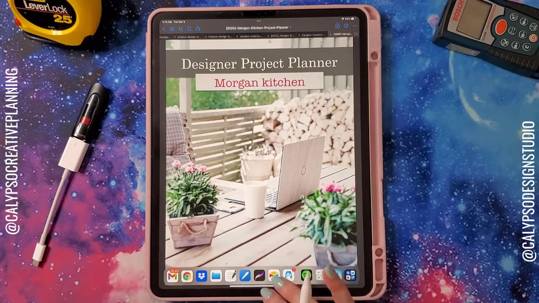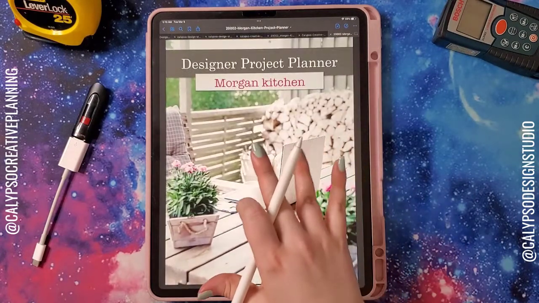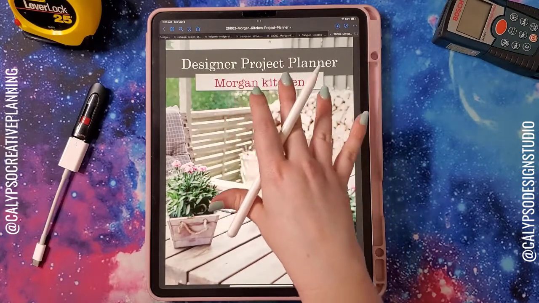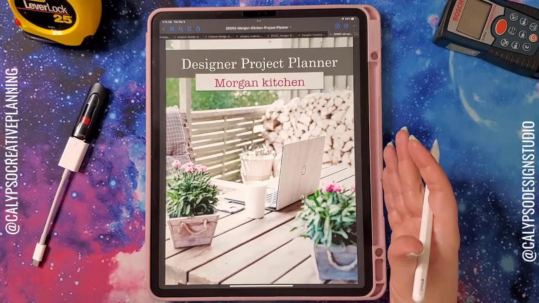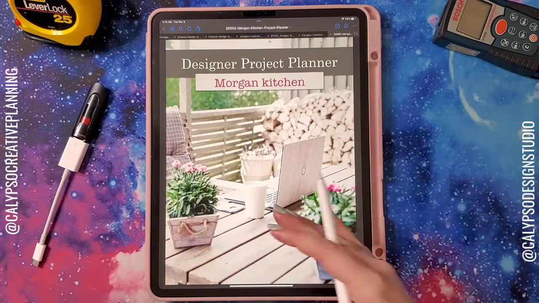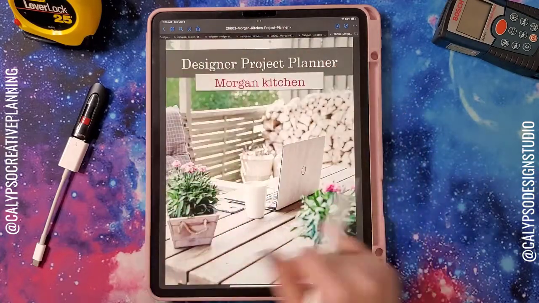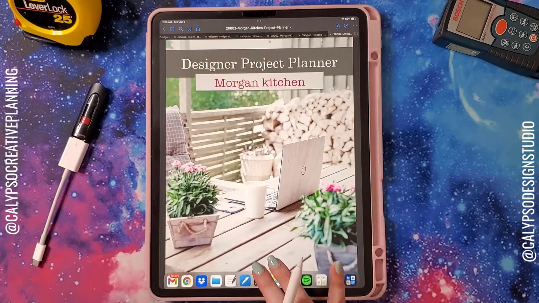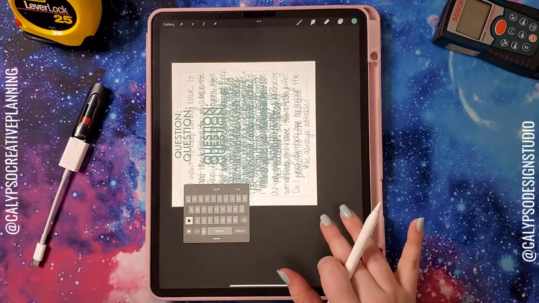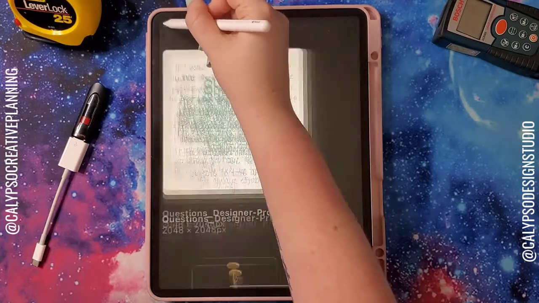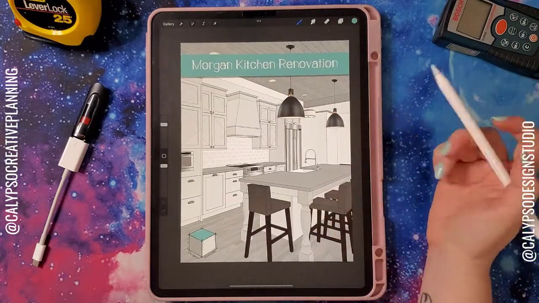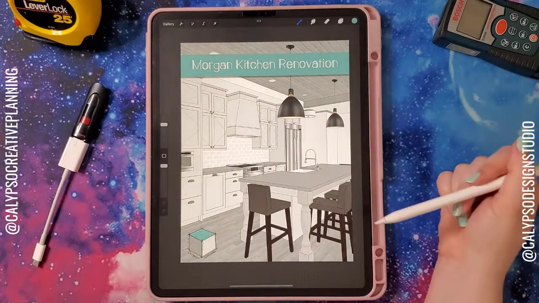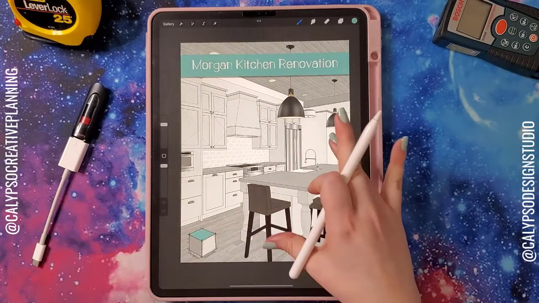So to give you an example of that, maybe you have a photo that reflects that project. Maybe it's an early concept, maybe it's a mood board or anything like that. A fun, quick, easy way to create a project. Oh, well, that looks like a mess. Here's an example. So I set my canvas to 8.5 by 11 because that's what this project planner is.